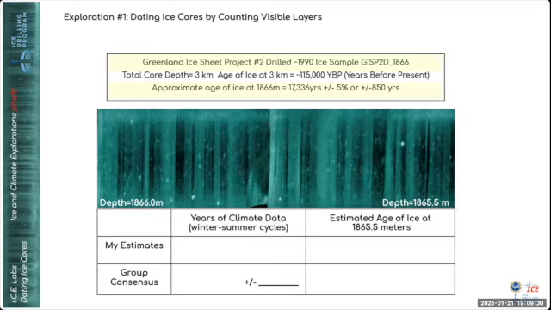So one of the biggest challenges that ice core scientists have is getting dates as accurate as possible of the ice that they're looking at, because they can do all sorts of analysis of things that are in the ice. They can tell you the temperature, what the climate was like, how dry it was, how many forest fires were burning on the planet. They can tell you an awful lot of things, but if they can't tell you the date, how old the ice is, it's kind of meaningless.